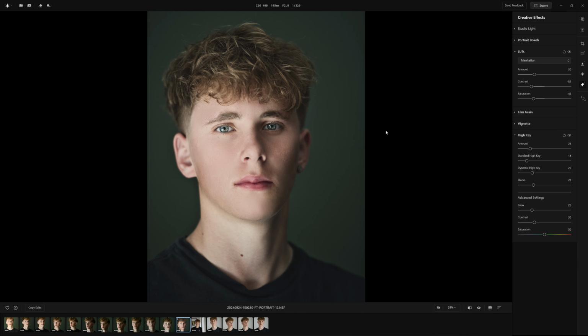Before and after. And I think it's now that the power of this tool really comes into its own, because we're able to synchronize that effect across the entire set. And you might think there's nothing that special about that, because obviously we can synchronize presets and looks across multiple photos in multiple photo editing software. The great thing about this is it's actually using the AI to individually pinpoint those areas that need retouching on the skin. And that's a huge advancement for us because it's going to save us so much time.